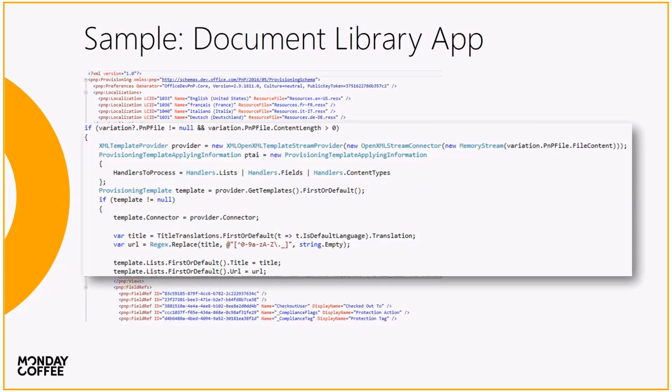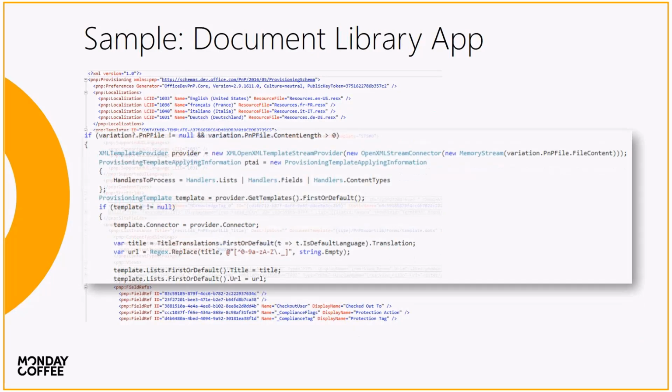You'll just choose a set of templates which will be applied. So it makes a lot of sense. Yeah, and we then just override the title, as you can see on the bottom, and we are good to go. So the PnP provisioning engine is really flexible there. Yeah, all right.